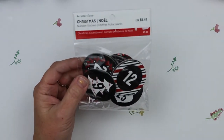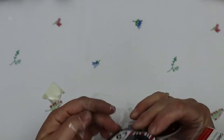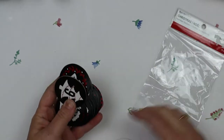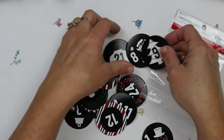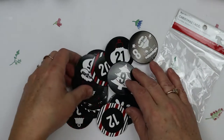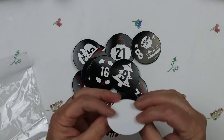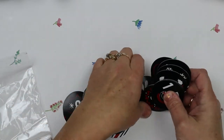Then I got these for my Christmas journal and I was really happy with this — they were 99 cents at a thrift store. It says Recollections, so it's probably from Hobby Lobby or Michael's. Look — they're all stickers with all of the dates already numbered for me. I can just put them in my journal to mark my pages. And these are cardstock stickers, not just paper stickers. I thought that was really cool.